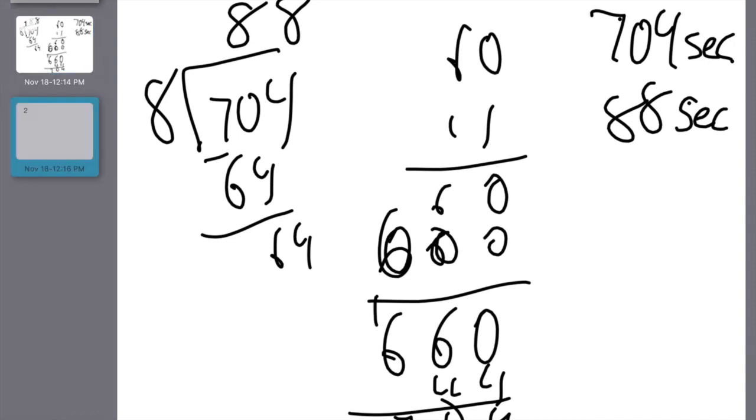Number 6. We're trying to work a stem and leaf plot. They give you all those numbers, guys, and it says find the median. Well, I have to count how many numbers there are. So you're counting just the leaves, guys. 1, 2, 3, 4, 5, 6, 7, 8, 9, 10, 11, 12, 13, 14, 15. So there's 15 times. So I take 15, I divide it by 2, is 7.5. So I count from the top 7 numbers.